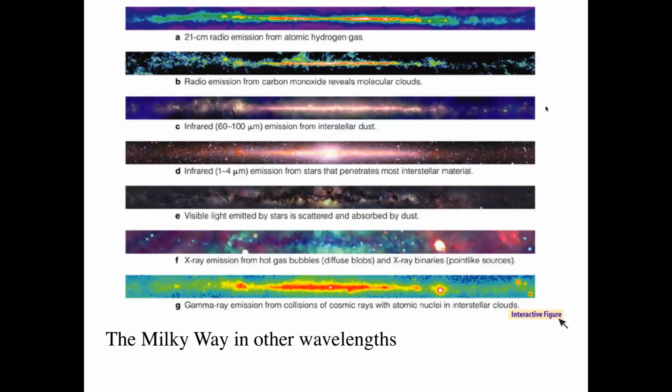Hello, welcome back. We're continuing our discussion of the Milky Way galaxy, and it's time to think about what the Milky Way galaxy looks like in other wavelengths other than visible light. So let's start with the visible. We've already seen what the Milky Way galaxy looks like in the visible part of the spectrum. Again, you've got a disk, lots of patchy stuff, and a halo and a bulge in the middle. What does it look like in other wavelengths?